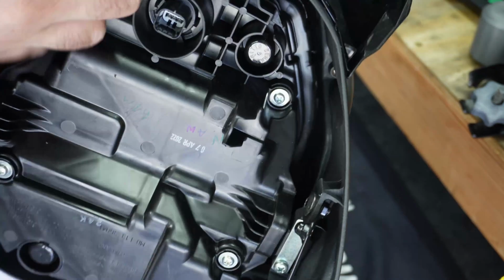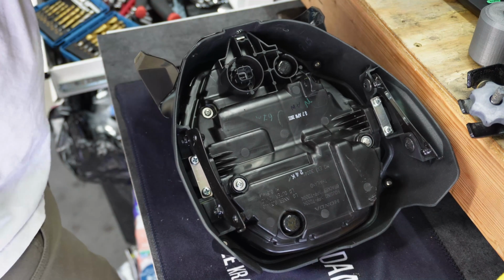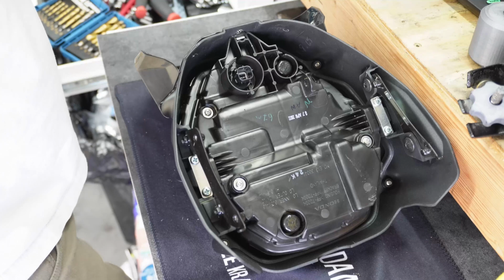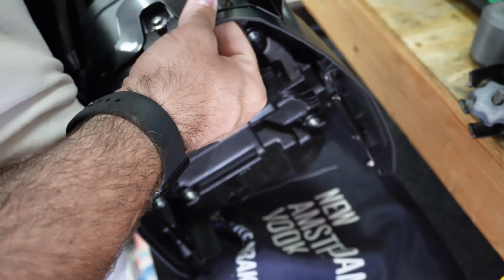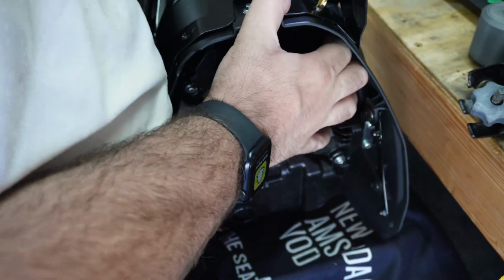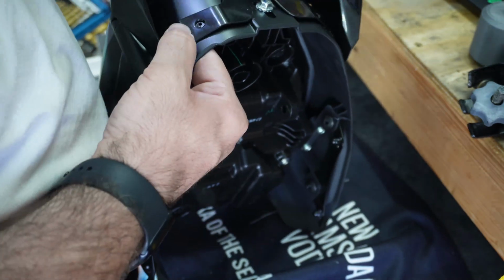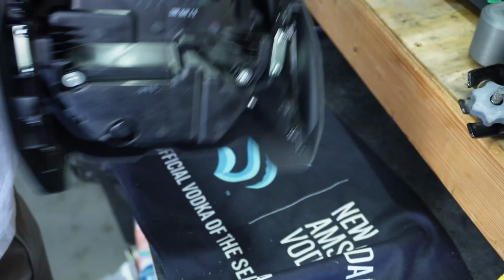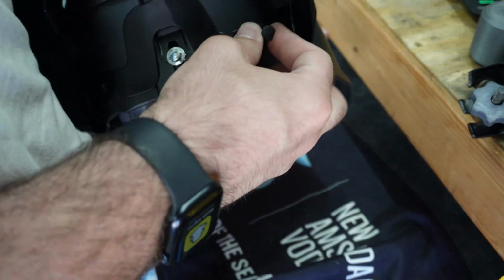There's not a ton back there to worry about. Okay. And let's go for the big guy. That was incredibly easy. And that big drill bit was much easier than the small one. Okay. And we push that through.